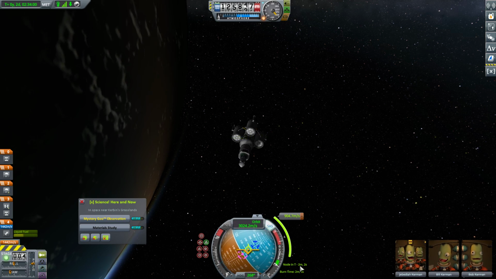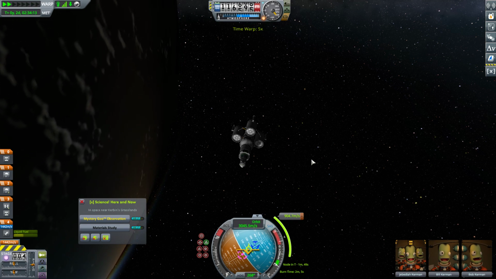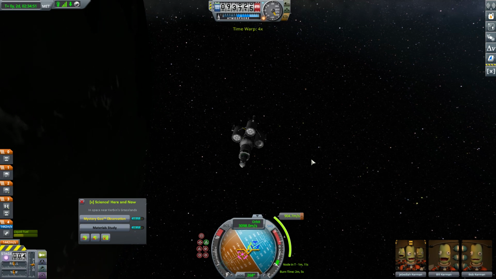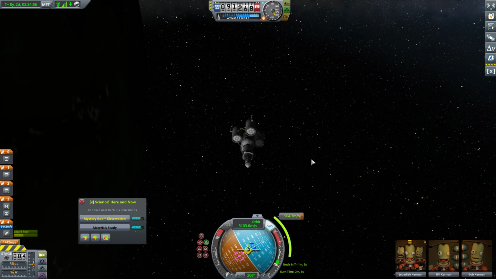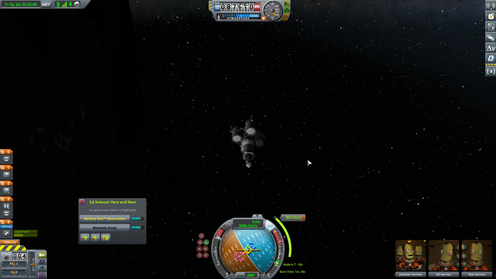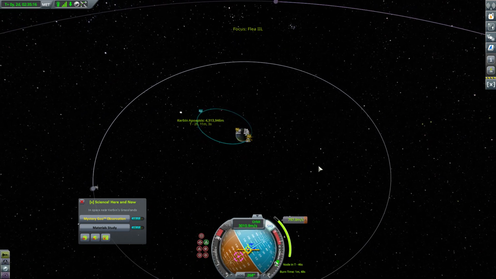Oh, okay. It dropped us out 2 minutes before. So we can go ahead and time warp forward until 1 minute and 10 seconds or so. There we go. And we're going to burn this at 1 minute, 2.5 seconds. So, mark. And there goes our apoapsis.